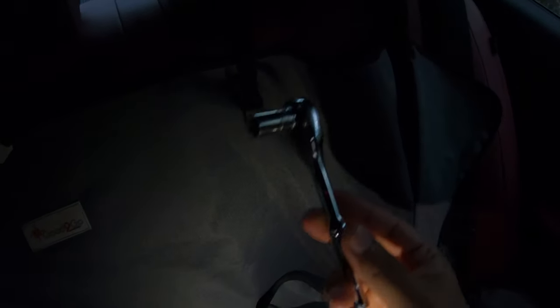I used a small 10 mil. You really don't want to use a big one, because you don't want to put too much force in here, since the headliner does crease up. I don't know if you can see a minor crease right there, but that's not bad. You won't really notice it. But if you use a big extension or 10 mil, it's not going to be helpful, and you're going to crease up the headliner pretty badly.